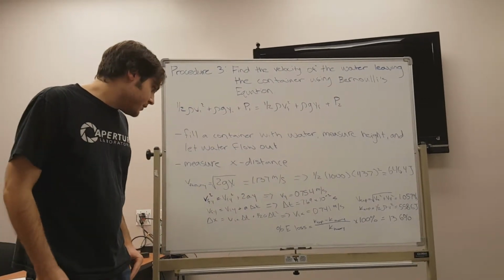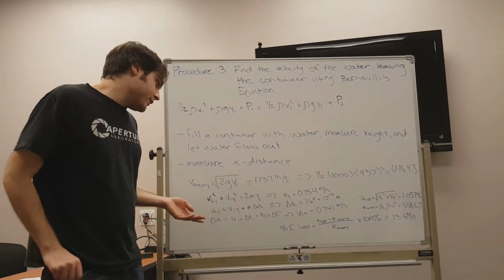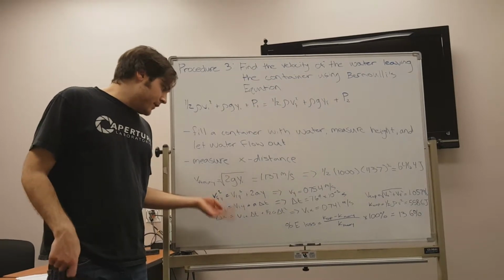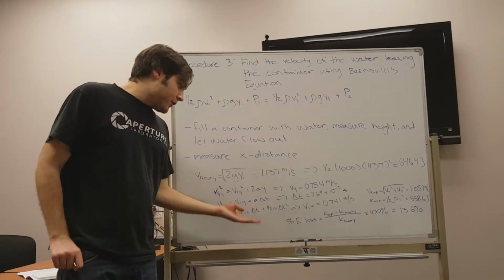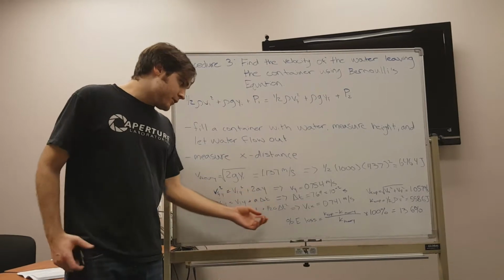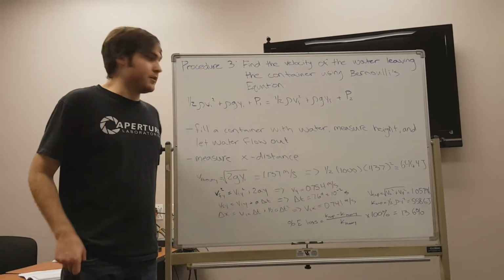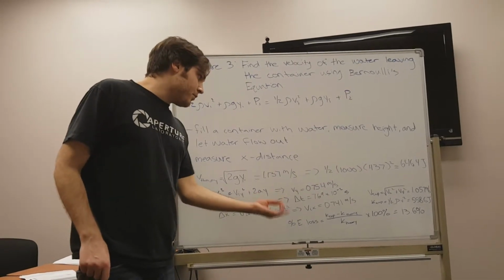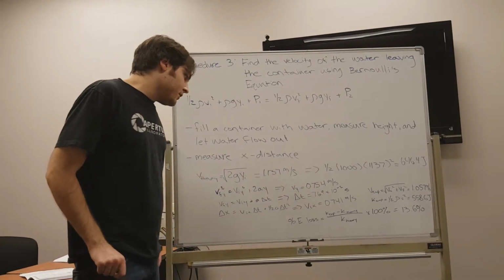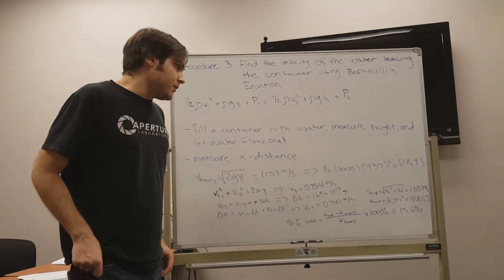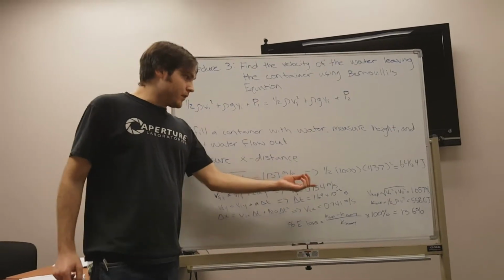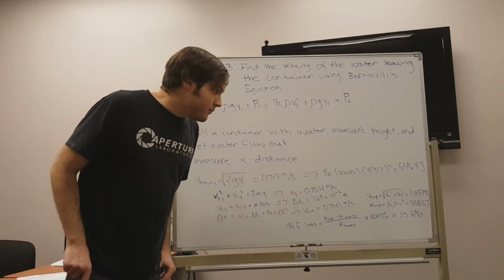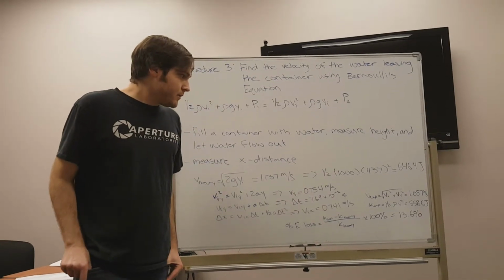And then we could calculate our velocity in the x direction using the delta x is equal to velocity initial in the x direction times delta t plus 1/2 a delta t squared, which this term is 0 because there is no acceleration in the x direction. And we got our velocity in the x direction to be 0.741 meters per second. And then using that, we could find our experimental velocity using our good friend Pythagorean theorem. And we calculated that to be 1.057 meters per second.